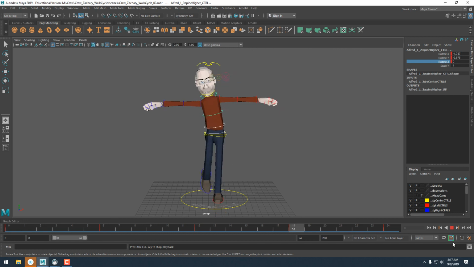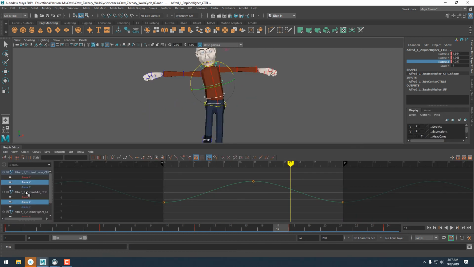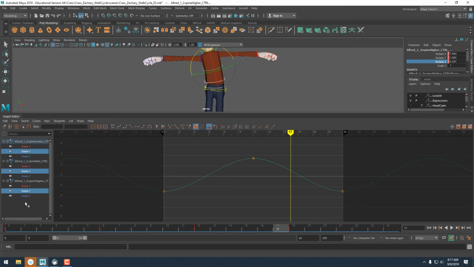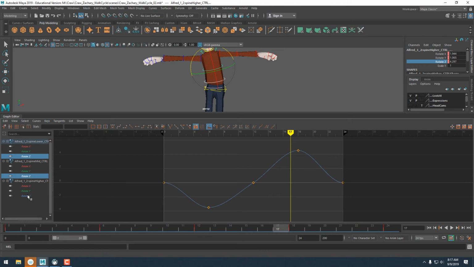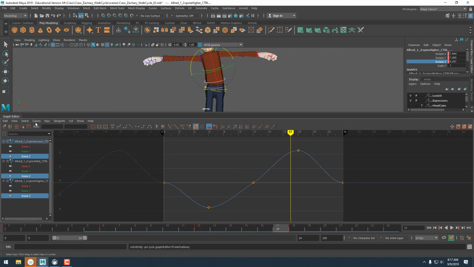All right, and now let's go clean that up. Let's hop into the graph editor, and this time I'm going to click here to deselect my Y values, and then I'll just control select all the Z's. Let's go to curves, pre-infinity cycle, curves, post-infinity cycle. This one does require a little bit of cleanup, because if you look at the beginning here at frame 0 or the end of frame 12, we get this kind of choppy, kind of like an S shape. And again, we would like this to transition smoothly.